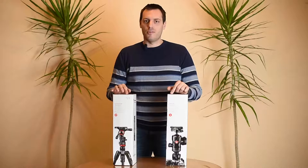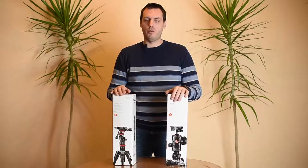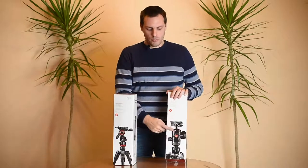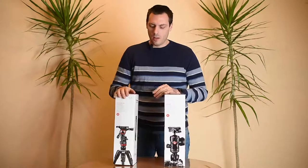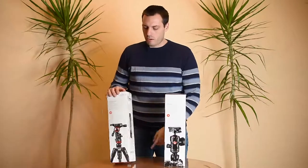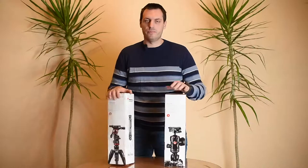These two tripods. It's from the same series. It's BeFree from Manfrotto. One is for photography, it's BeFree Advanced Travel Tripod Kit. And the other one is for videography, and it's BeFree Live.